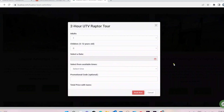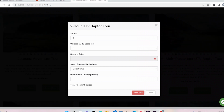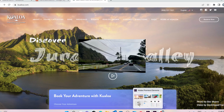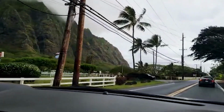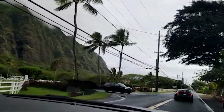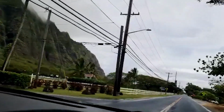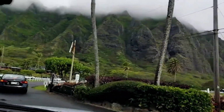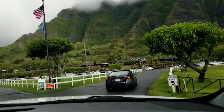Because online you can't tell how many UTVs are left for any given time slot, you need to call them and make sure there is enough space for your entire group. The lady on the phone, who was very helpful by the way, told us how many UTVs were still available for each time slot. This was important. Then you have to go back and book them online separately. Well, I guess you don't have to, but it costs more to book them on the phone with the lady who was helping us rather than book them online. This made no sense to me, but whatever floats your boat, I guess.